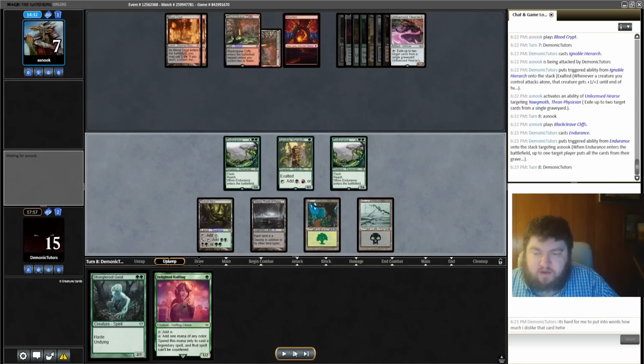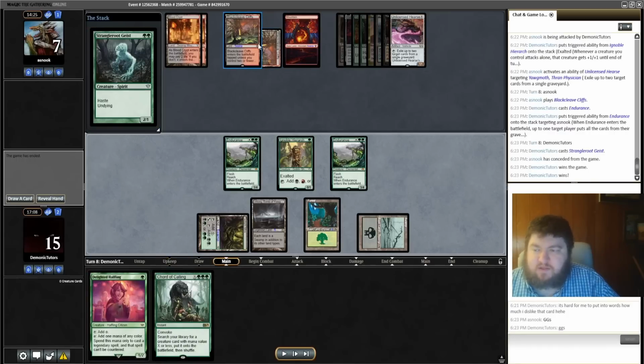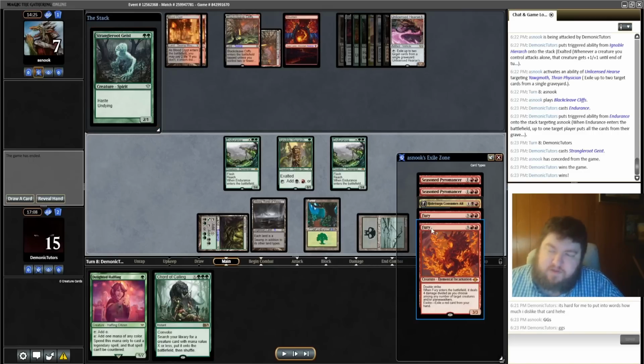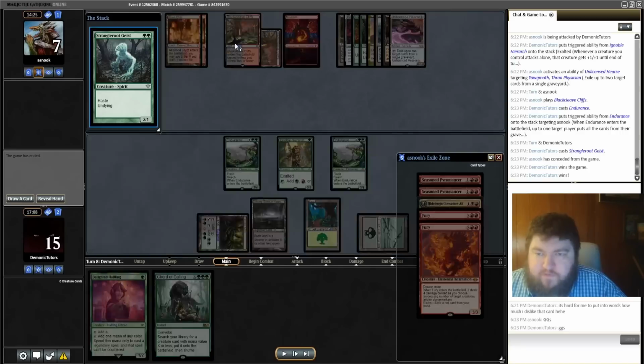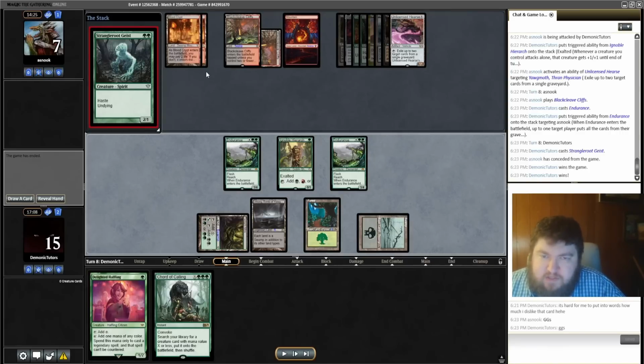And we attack. And then we play Stranger Geist, attack for lethal. They revealed their hand to me, and their last card was a Fury. So we literally beat 4 Furies. They just didn't draw an Undying effect. We got very lucky this game, and then we won.